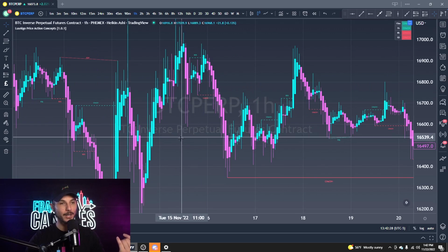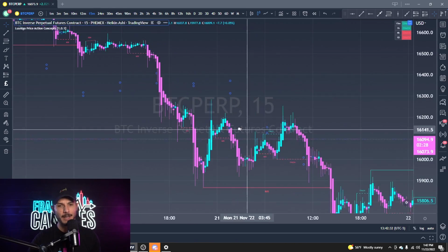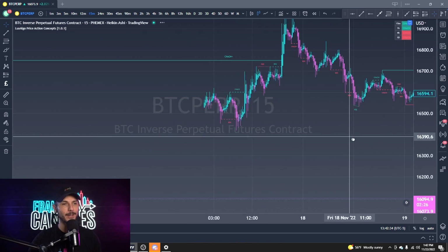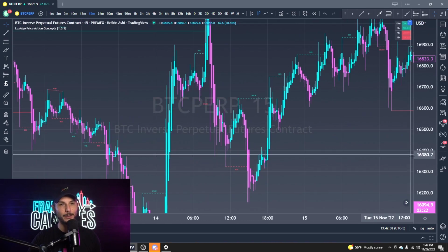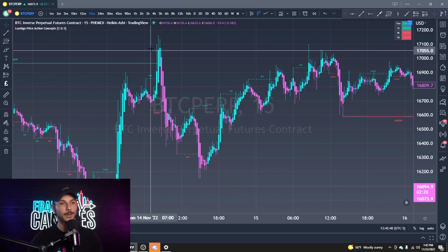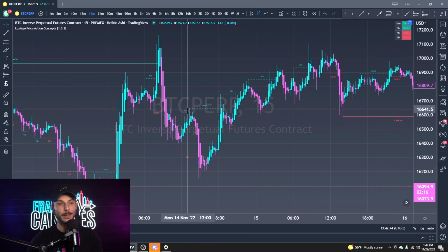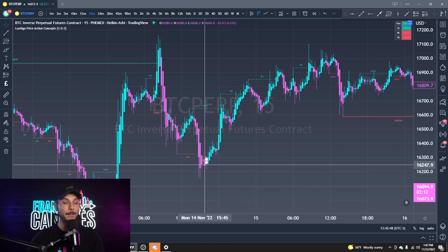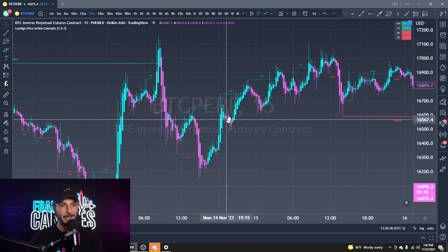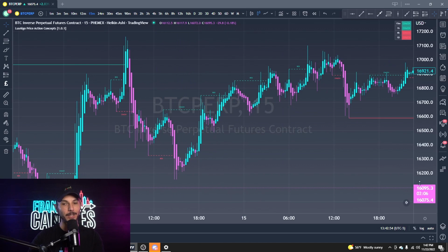So let's go back to a lower time frame so I can find a strong uptrend or a strong downtrend where you can actually see this play out in real time, right? So right here, you can see we were in a downtrend, and then once we broke this previous high, you get a change of character letting you know that that downtrend may be ending and we could be starting a new uptrend. And that's what that change of character would be signaling to you.